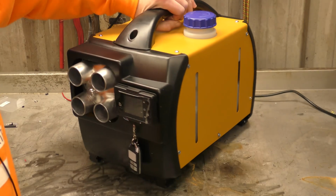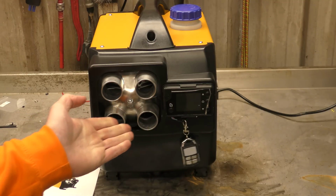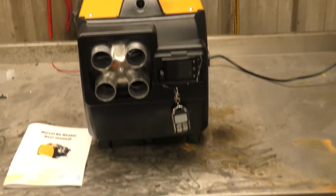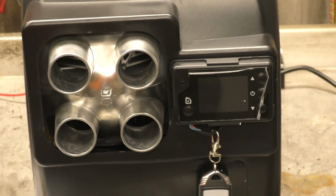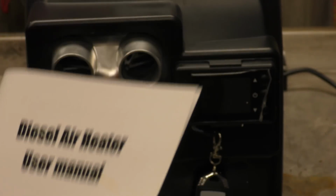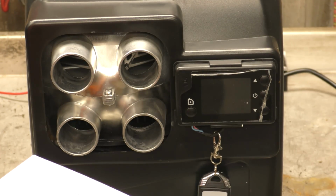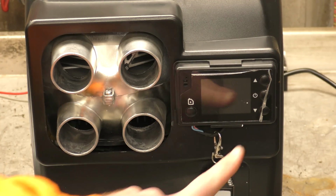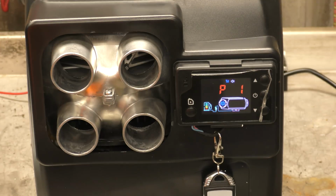Right, well, I suppose I should run it first to make sure that it actually runs. It would appear that in the powered on, but not powered on stage, the display doesn't seem to do anything. Or it's not on anyway. I had a quick read through the instruction manual and it is the most Chinglish I've seen so far. Hopefully I can work out how to get it working. Right, power button, power on. Oh, it speaks English. Power on.